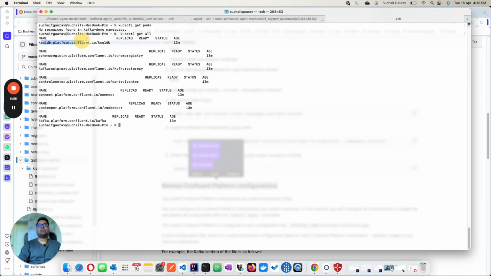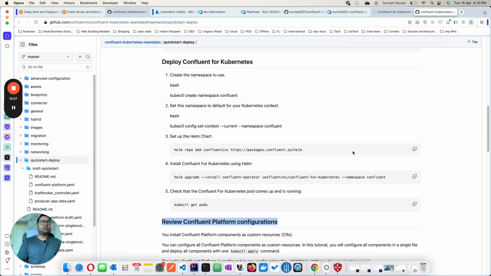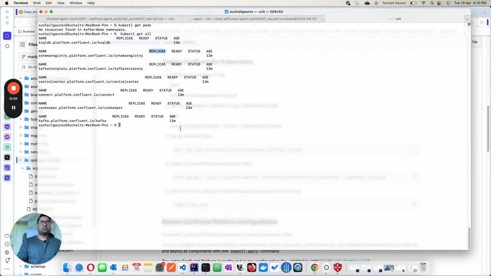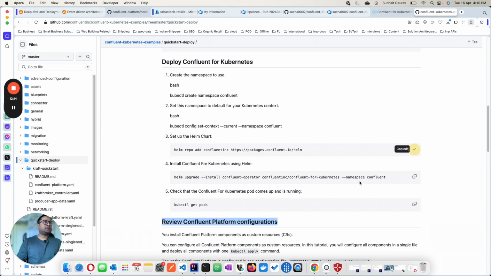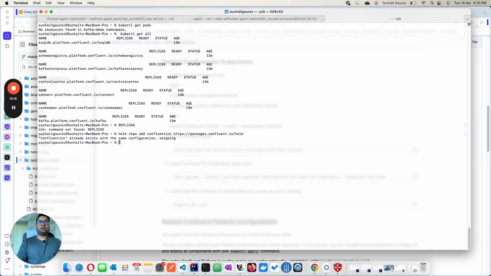Yeah, that is why only the name has been created. There is no replica, ready or status. So what I'll do quickly, I think this repo has been added already.